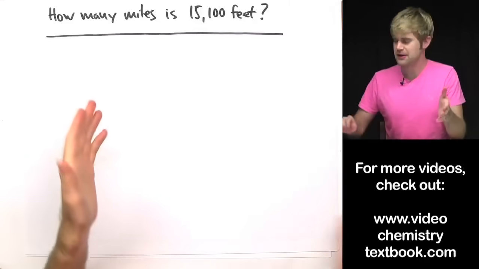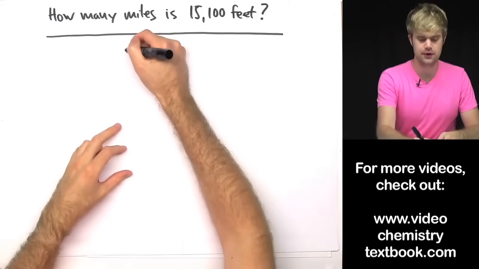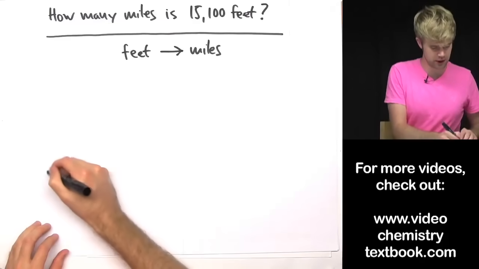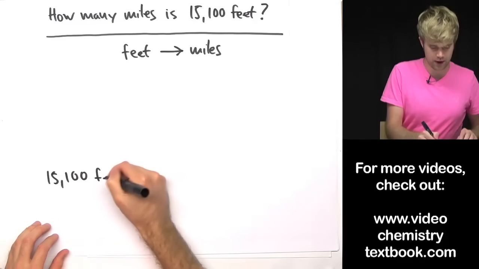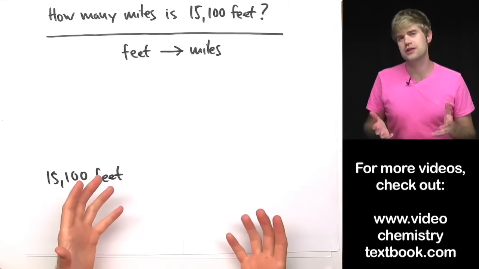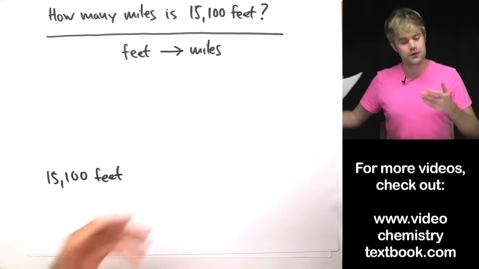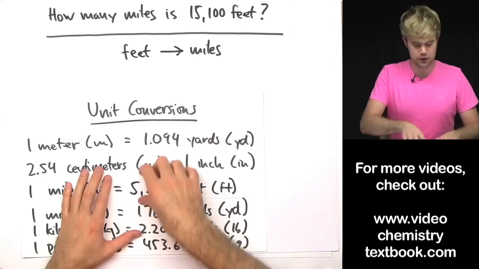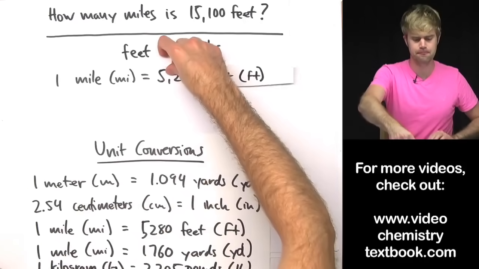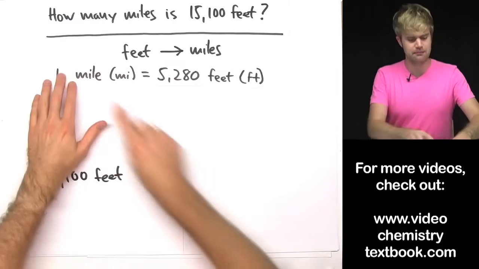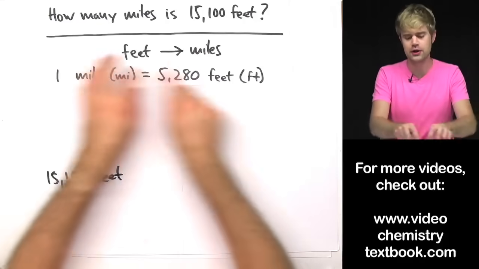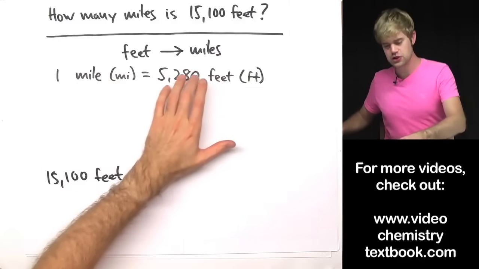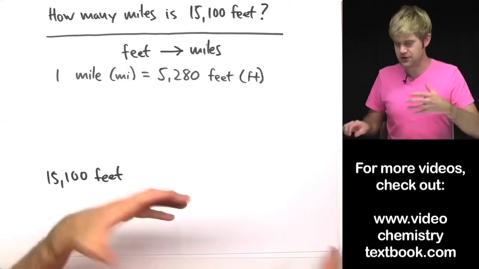Let's do a couple more. How many miles is 15,100 feet? The conversion we're going to be doing in this problem is from units of feet into miles, starting with 15,100 feet. We need to go to our unit conversion table or the internet to find the relationship between miles and feet. The statement we're going to use is: 1 mile equals 5,280 feet. It doesn't matter what unit is on what side of the equation because you can just flip it.